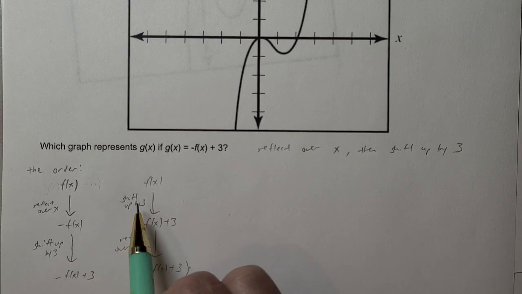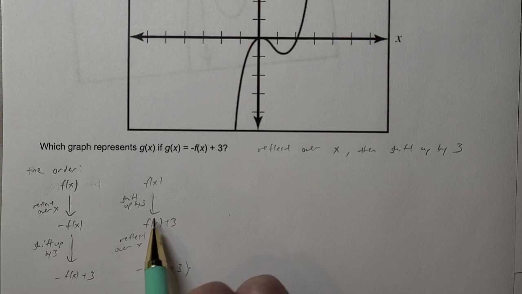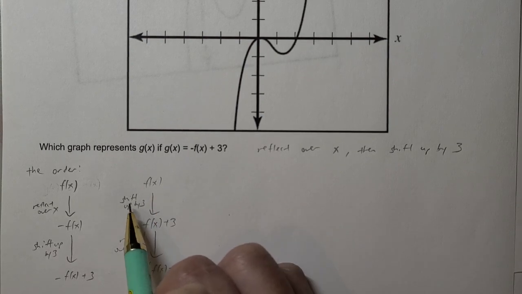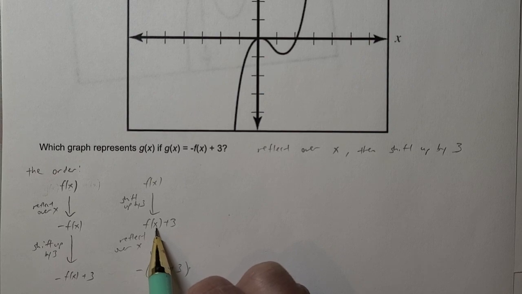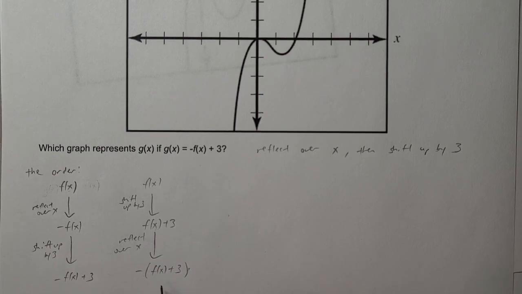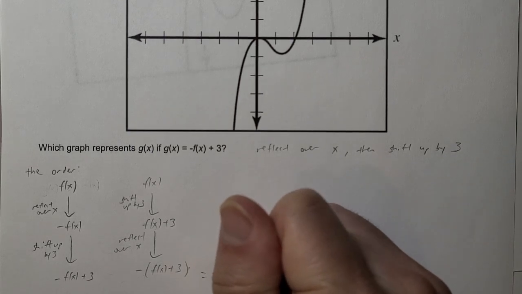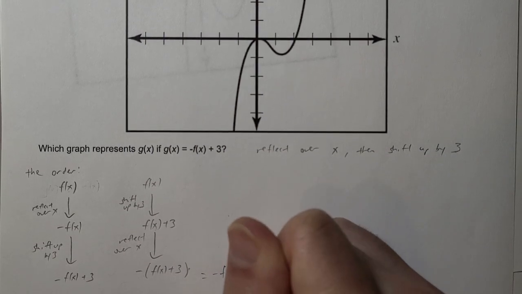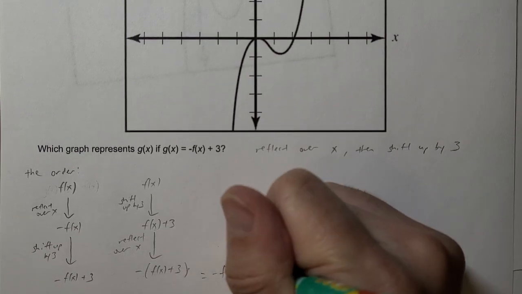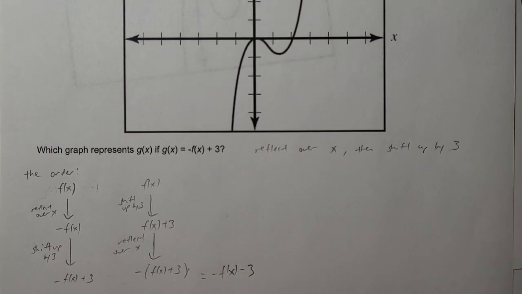So if you shift it first, you add 3 to the whole thing. The whole thing is originally f of x. Right now, we started with f of x, so we add 3 to the whole thing. That's totally fine. Now we reflect it. You have to negate the whole thing. So this would be minus f of x minus 3, which is not the same thing anymore. It's clearly not the same as this, I should say. Right? So that's why the order works like this.